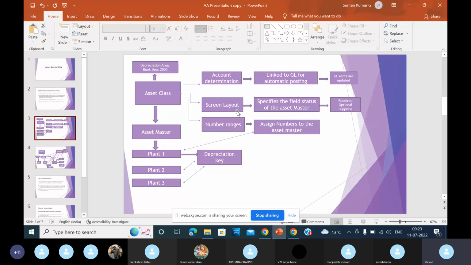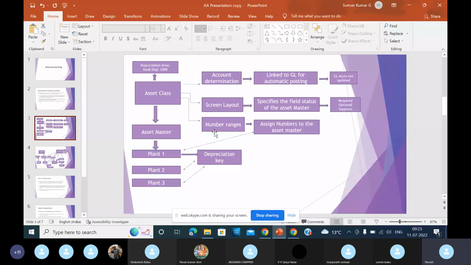To control those fields, whether it is a required entry, or an optional entry, those kinds of things will be controlled by the screen layout. We can manage that by using the screen layout.